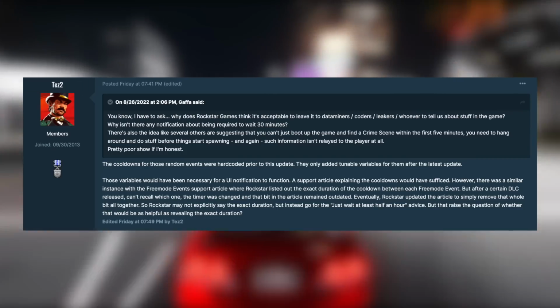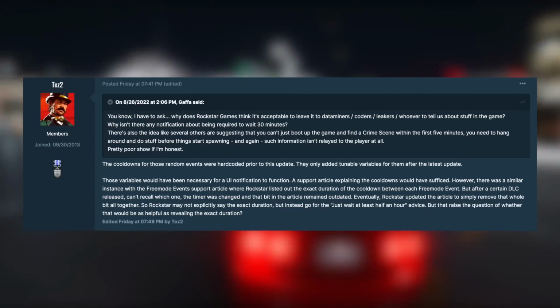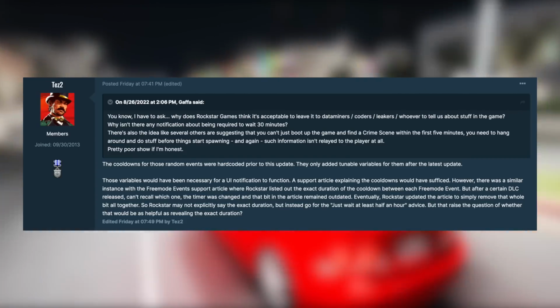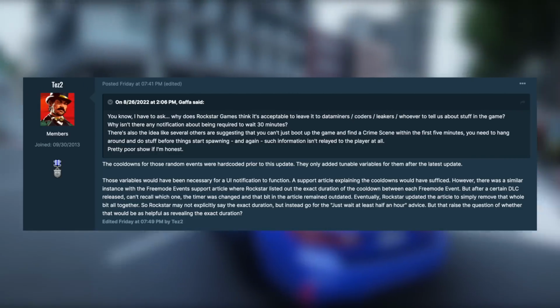And Tez Funds 2 said the cooldowns for those random events were hard-coded prior to this update. They only added a tunable variable for them after the latest update. Those variables would have been necessary for a UI notification to function. A support article explaining the cooldowns would have sufficed.